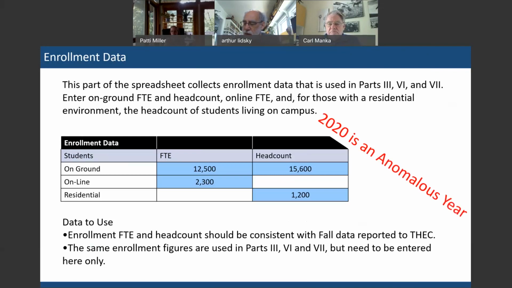One thing I think that THEC and you all will need to think about is how do you deal with the 2020 numbers? Because the enrollment this year is going to be anomalous. It's not going to be an even picture for last year or for the year beyond this. So one way or another, I think there needs to be some agreement about which numbers you should use for the coming year. And it could simply be that you use last year's numbers as a way to continue your planning. But I think that has to be worked out with THEC.